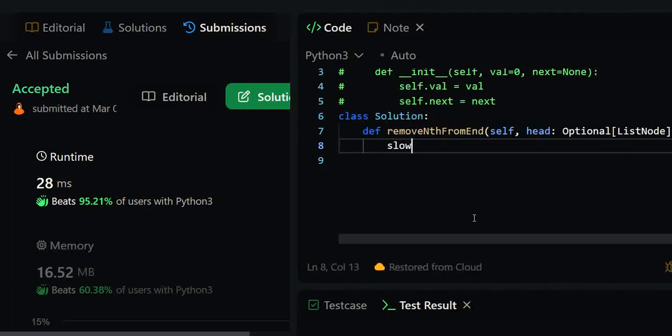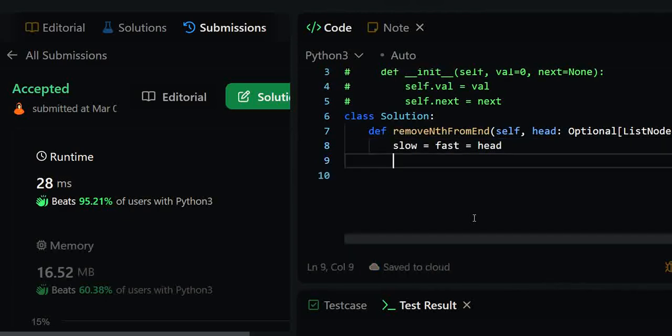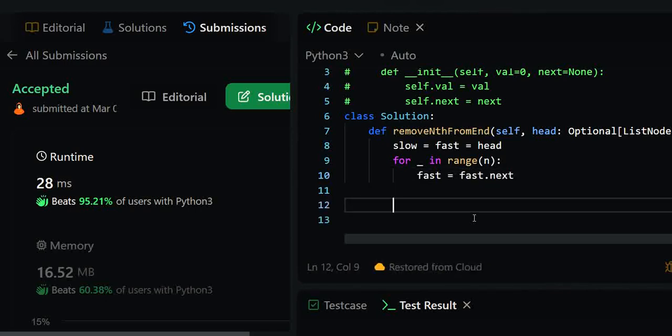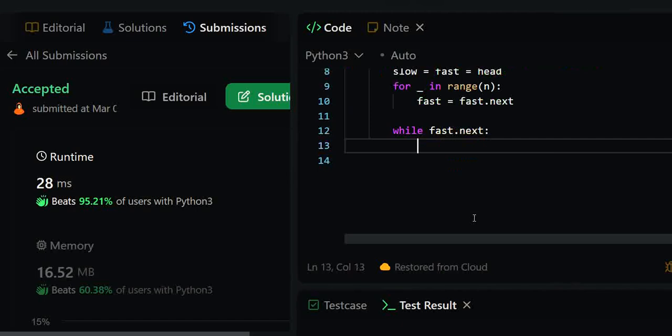So let's define our two pointers, that is slow equals fast equals head, and then what we will do is for i in range n, fast equals fast dot next. After this we are saying while fast dot next, correct? To the point there is a node after fast, we will move ahead.